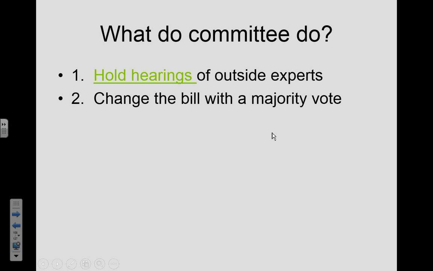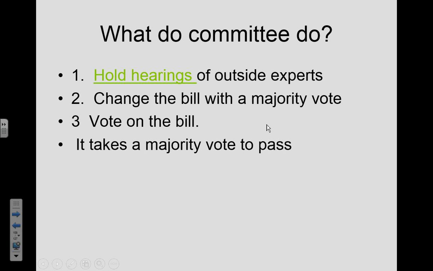The other thing they can do is make whatever changes they want to that particular bill. They can add things, they can delete things. When we say that the work of the bill is done at the committee level, it's really true. A bill may change a great deal from its original wording along the way, and most of those changes are done at the committee level. It takes a simple majority vote to make that happen. Okay, and then the committee votes on the bill. If the bill does not get a majority vote, it doesn't make it out of committee. It dies in committee, and if it dies, it's done. If the bill gets a majority vote, then it moves to the next stage.